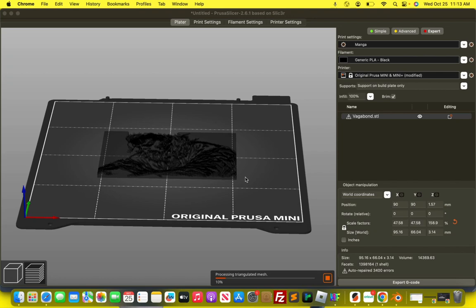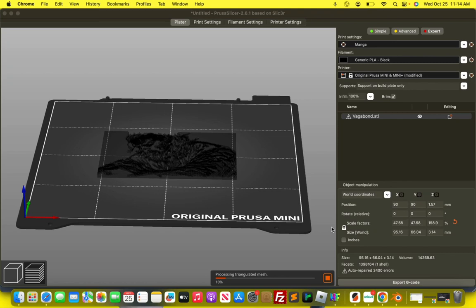But after it slices, there's the slider, the same slider from before, and you follow the steps that were in HueForge that I showed to adjust the layers for the color changes, or just whatever you want to do with it really. But you adjust the layers and the color changes on the printer when it's printing.